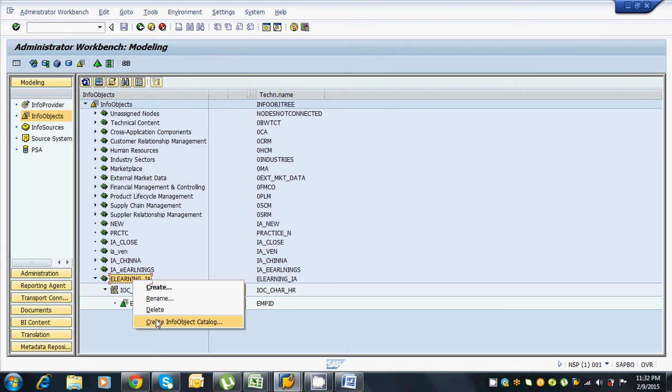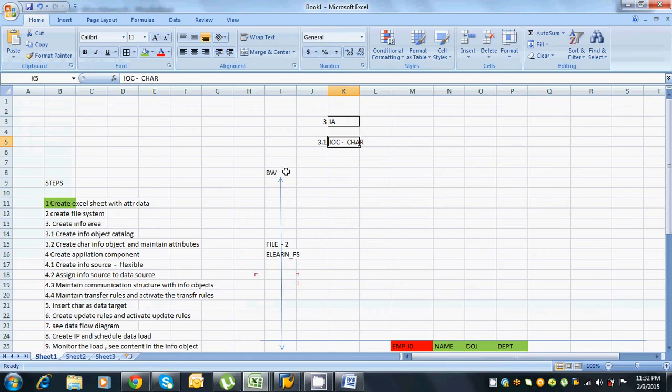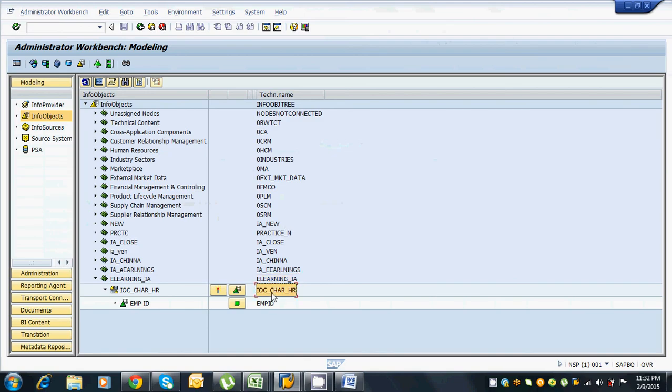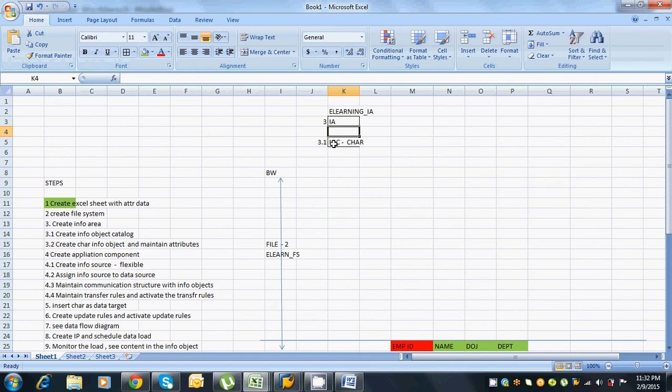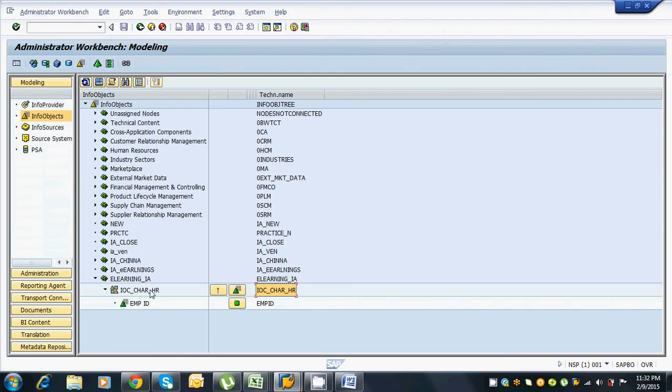In our previous sessions we already discussed how to create info area and info object catalog, so I'm not creating any new info areas, and I'm going to make use of one of the existing info area and one of the existing info object catalog.